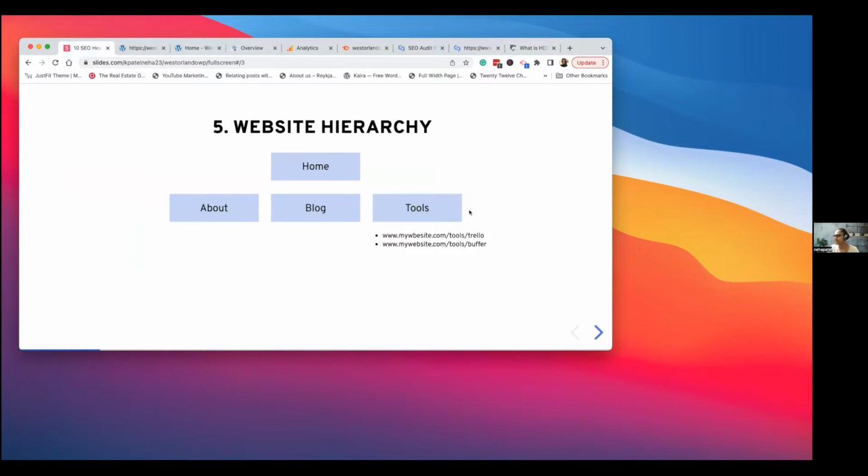Let's say I have a tools section in my blog. What I would do is include tools as a custom post type instead of making them as pages or blogs, so that your tools section is categorized under the tools custom post type. So it's up to you if you want to add custom post types, or add content under just regular pages, or add content under blog. So make sure that it's clear to you, it's clear to the users, and it's clear to the search engines what your content is about.